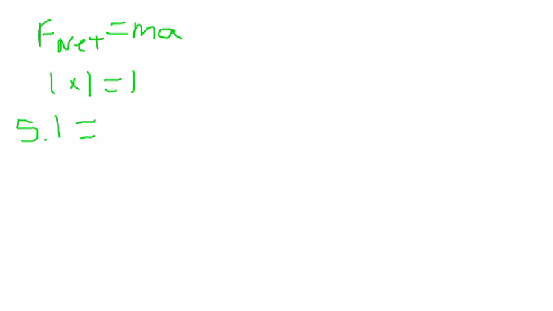And the mass is going to stay the same because it says the same object. It's a cart, so it's the same object. So the mass is still going to be 1. Then you have to find the new acceleration. And 5.1 divided by 1 will equal acceleration. So that acceleration is going to equal 5.1.